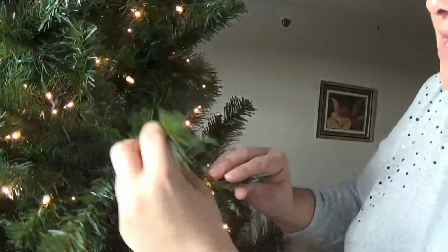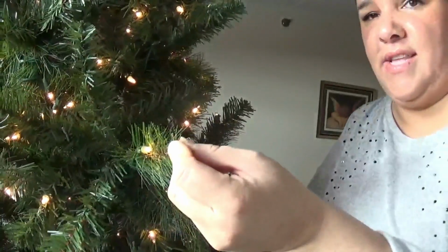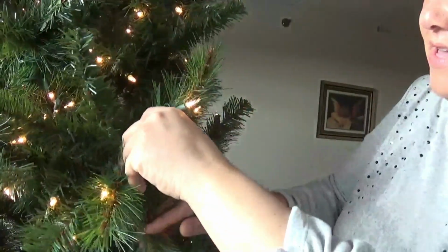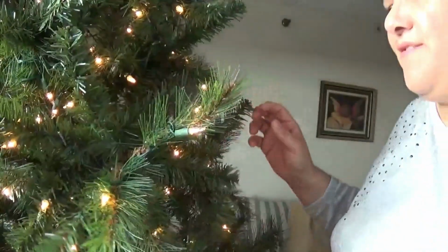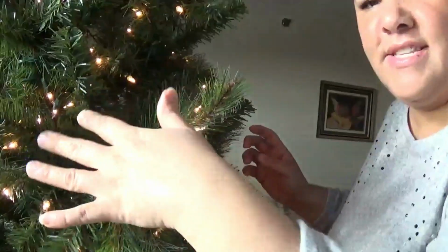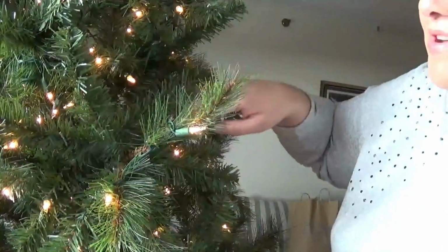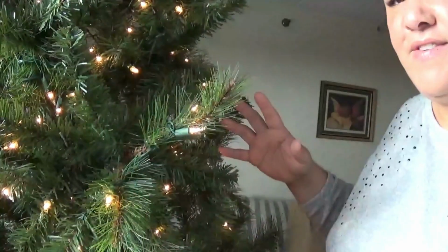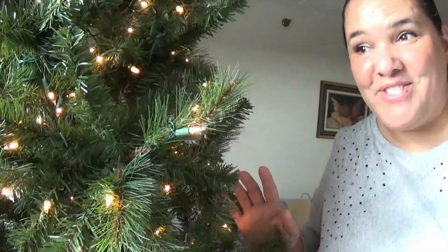And these ones, this one can be straight, but this one, no. It's like that. Okay, that would be down like that. And that's how you fill up a tree. And look at it, looks so much fuller because now you don't even see the pole back there. Okay, it's just nice and full. I hope you guys understand what I'm talking about.